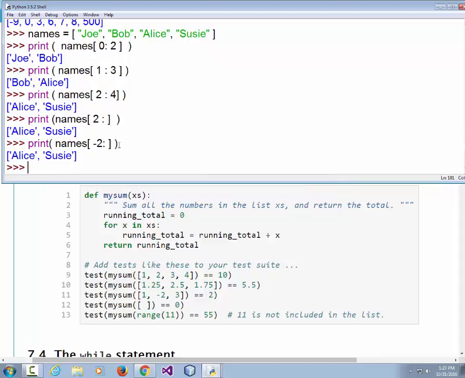This is actually a good idea because this would not give us the last 2 if there were 5 names in the list rather than 4. Starting at position 2 only gives us the last 2 when we know that the list is exactly 4. But if we say -2, it doesn't matter. The list could be 1,000 items long, but getting the last 2 is still that.